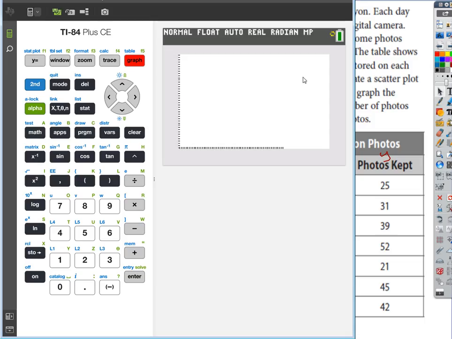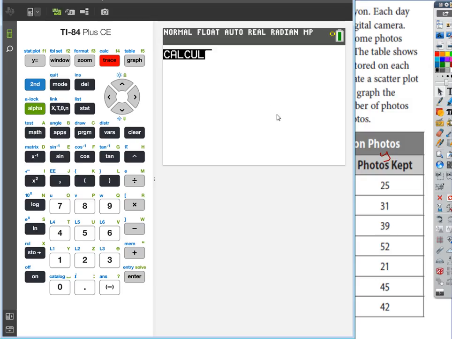Anytime you have a graph, and we're going to do this all year, anytime you have a graph that you want to use to answer questions and get information from, you just go second calc, and it takes you to this calculate menu where there's all this stuff you can do for the graph. For example, we talked about zeros yesterday, right? You could calculate the exact zeros of a function from its graph.